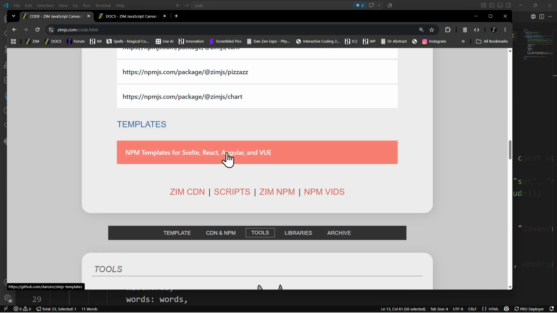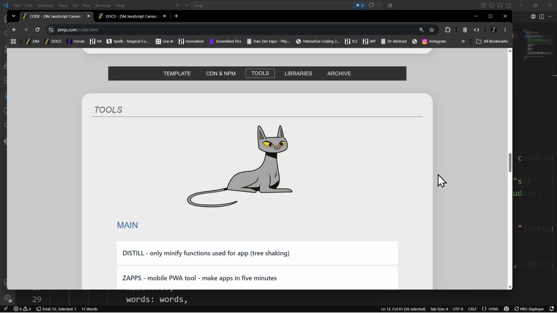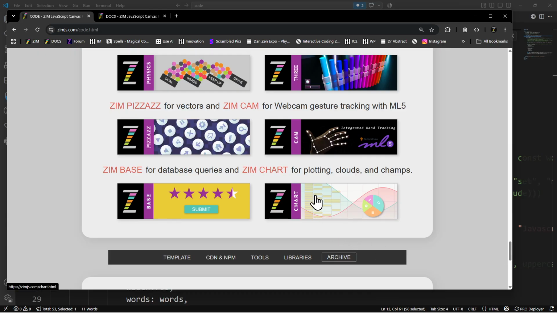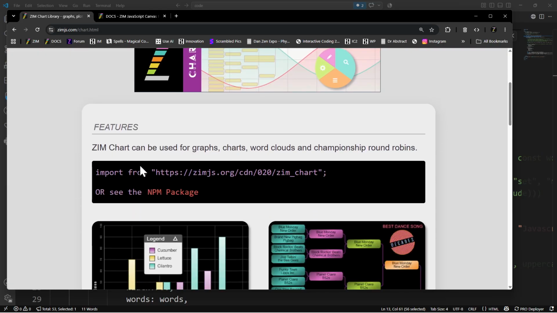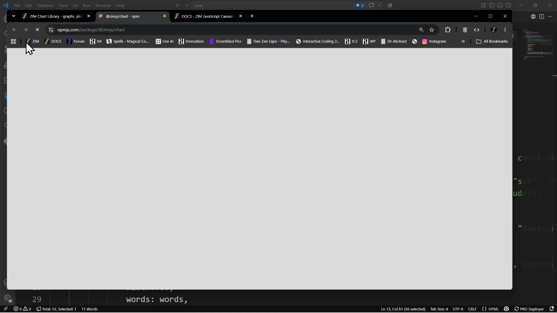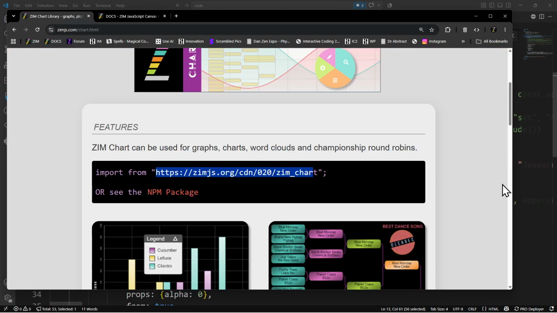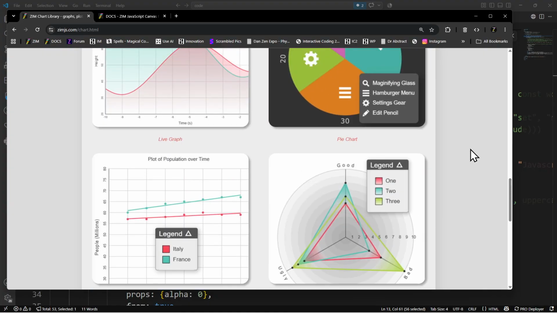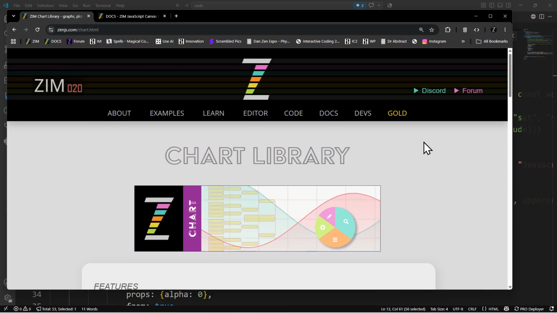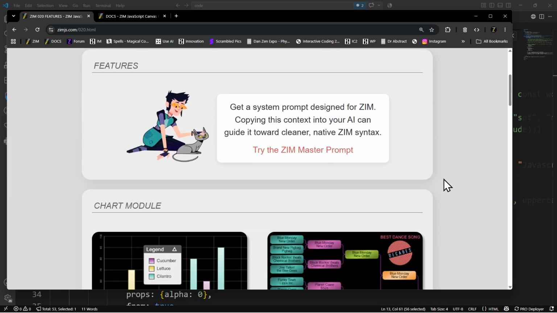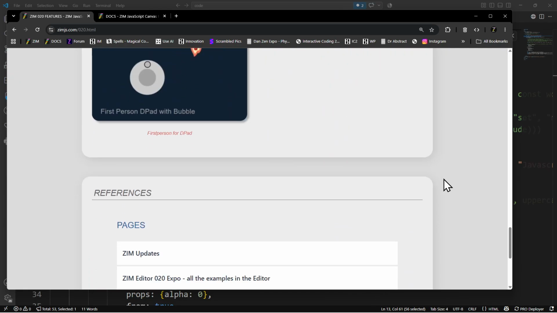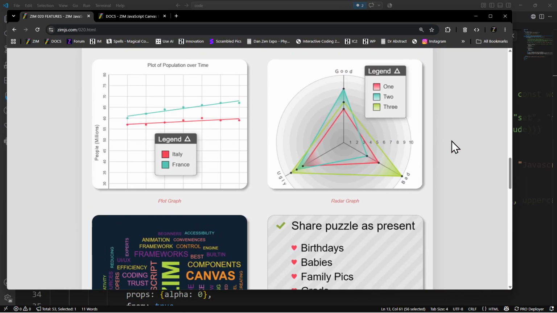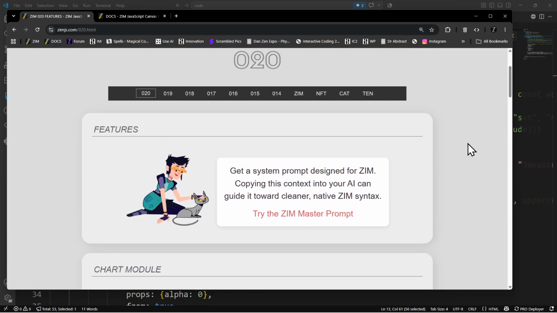There's all the templates for including ZIM in those guys there. Yay! And once again, down in the chart module right here, any information is in the chart page itself. So there's how to import it, or see, oh crap, there's the node package right there. Here are the charts, same examples. Yeah, and that's about it. As soon as we do some bubbling videos as well, we'll put the videos under here as well. So you can see a bunch of videos will show up in here as well. We don't have those at the moment, these very videos that we're making.